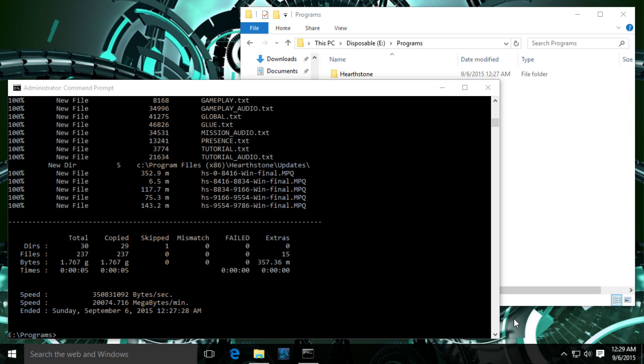But iTunes, for example, has its auto-update service. It also has the Bonjour service and a few other things that run in the background. If you wanted to try to move it, hypothetically, you'd have to make sure you stop every single one of those services, which really could be a pain in the butt. You may even have to start the computer up into safe mode and move it in safe mode. You could use the same approach with the command prompt, but in safe mode, you'd be less likely to get that access denied error message. Anyway, let's go ahead and move forward with creating the link.